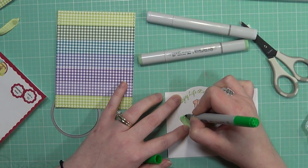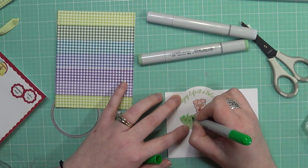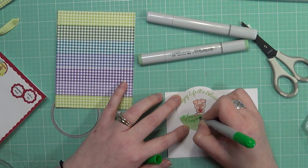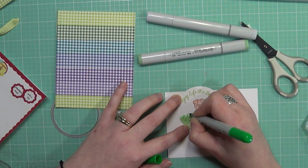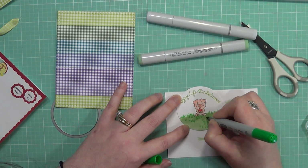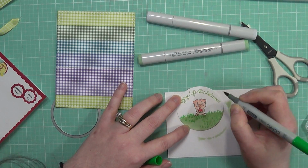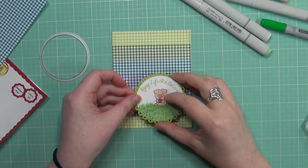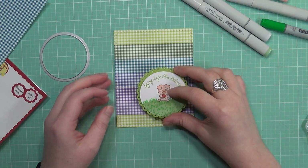I went ahead and colored the pig, but I wanted to show you guys how I added the grass here. I colored the panel so it looks like he's sitting on a hillside, and then added some little texture with my one Copic marker, just making little V shapes to make it look like blades of grass. So I like how that turned out.